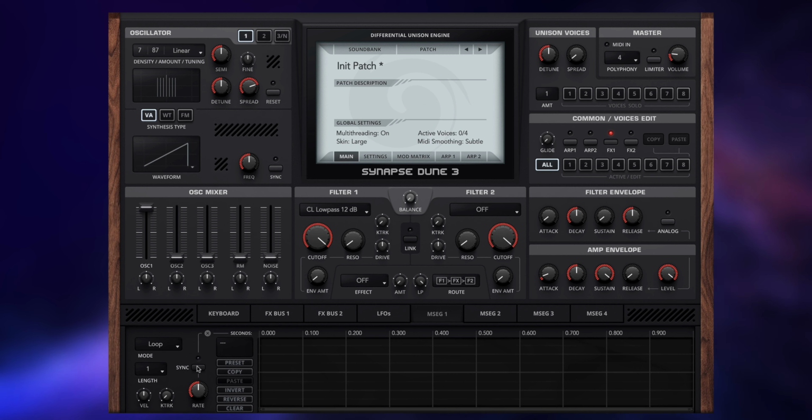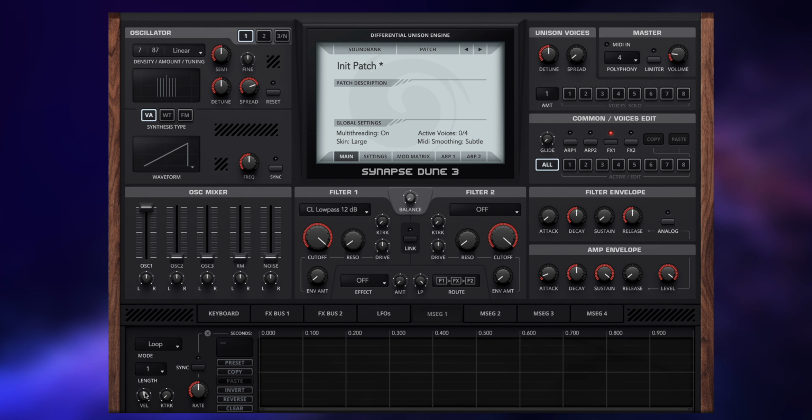So let's take a look at sync. I'm going to switch that on, and you can see it changes our grid to 1/4, and we can change the rate here, and you can see the values above. So I'm going to pick a rate of 8 triplets, for example, draw our line in, and we'll get a triplet vibe coming out of that.